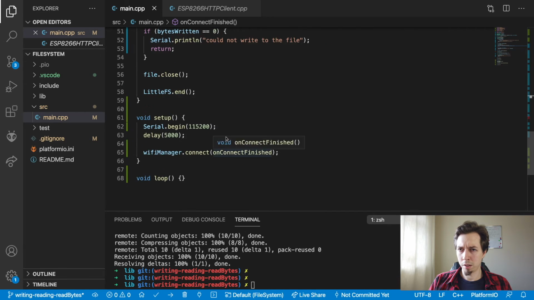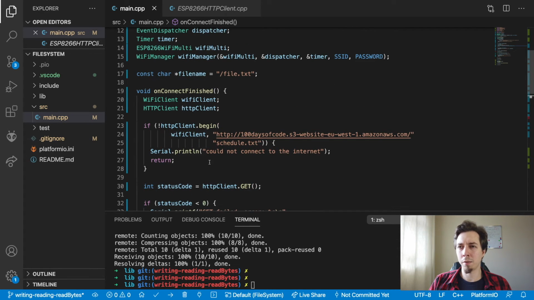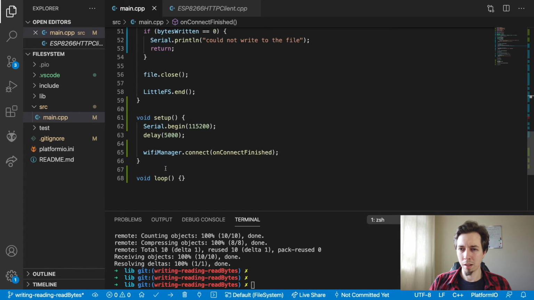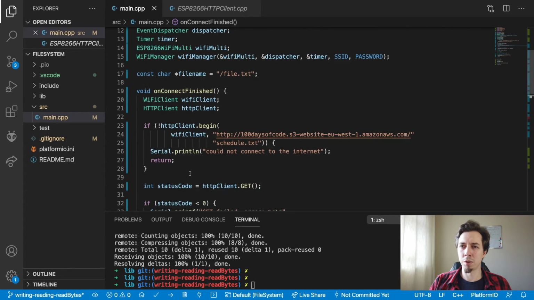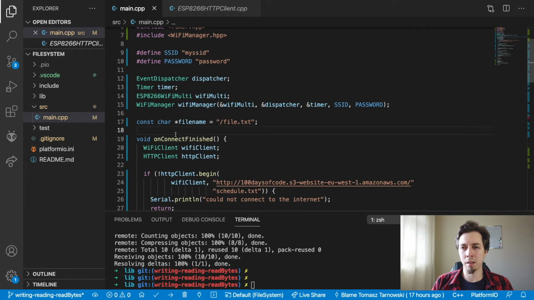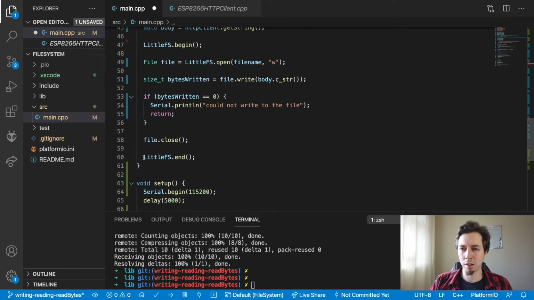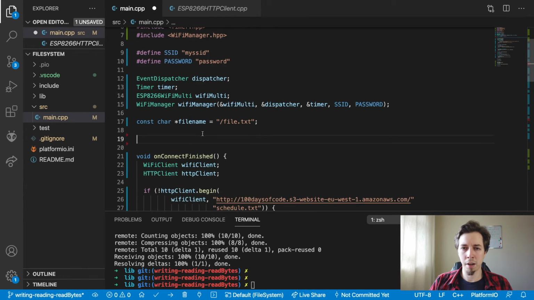So we've got this done, but I wouldn't say this is finished because we have no way to tell whether the file has been downloaded successfully. So what I'm going to do is to maybe let's use a timer for that. It's a timeout when this process finishes, when we reach this line, so everything is correct and the file has been written.